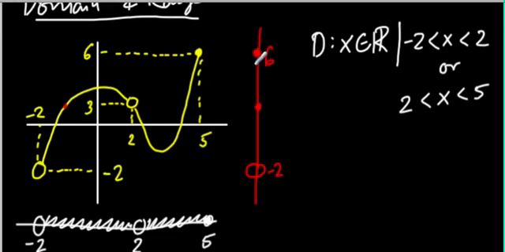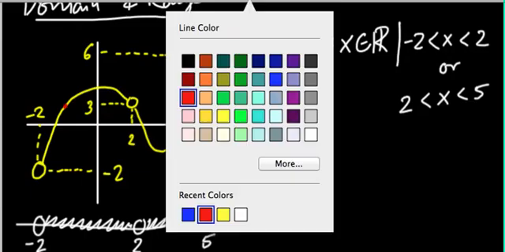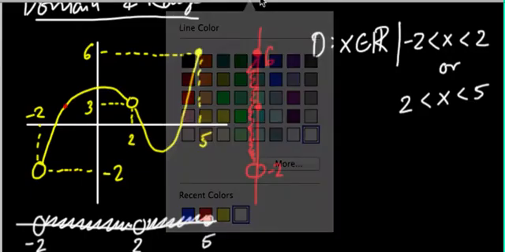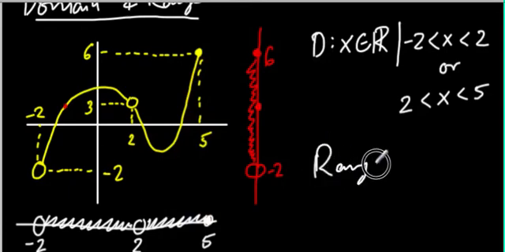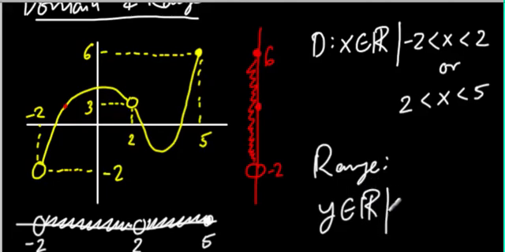So if we ask ourselves what's included as part of this, it's basically everything from here to here, right? So if I ask myself what is the range, we say y is an element of reals, okay? And we're pretty much going from -2 to 6. So from -2, we don't include -2 because there's an open circle there. So we put y, and it's all the way including 6. Okay? Does that make sense?